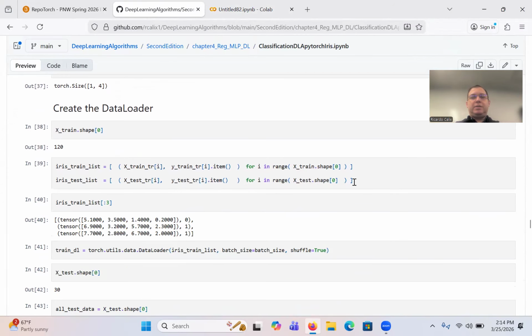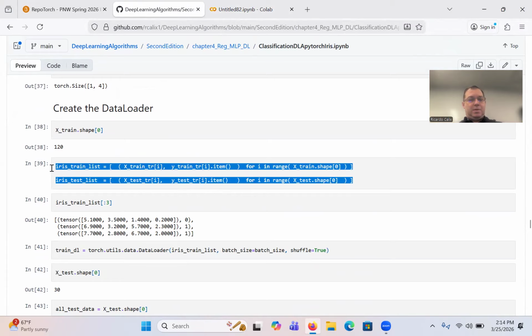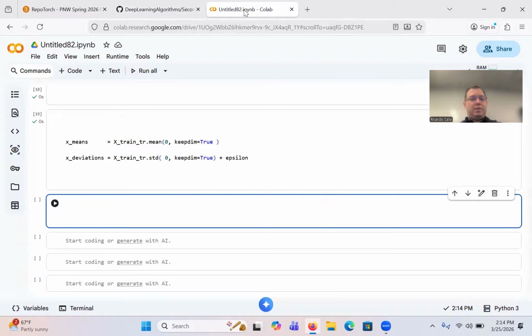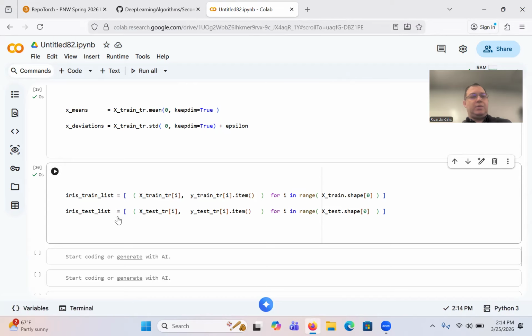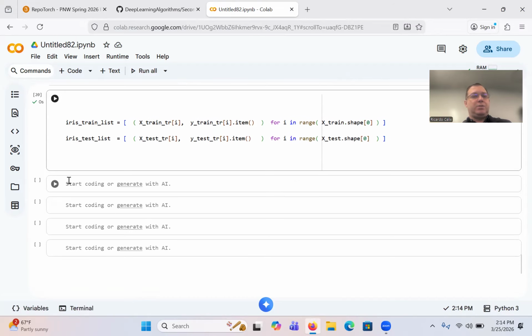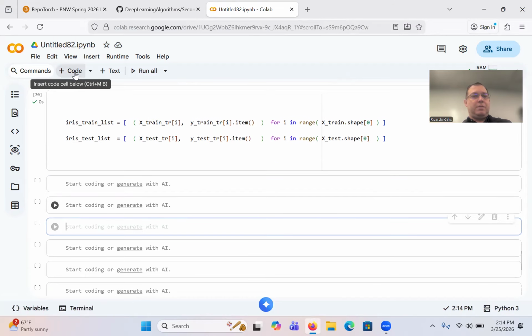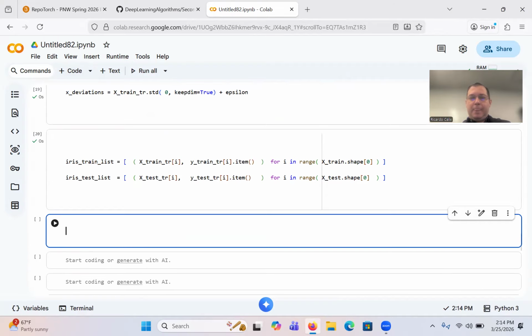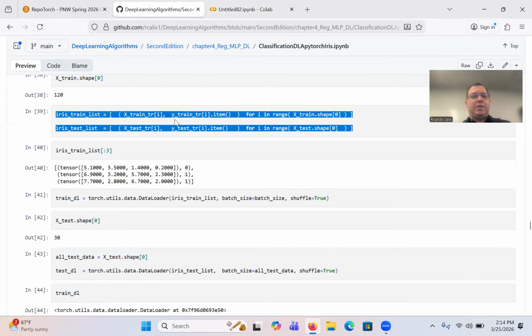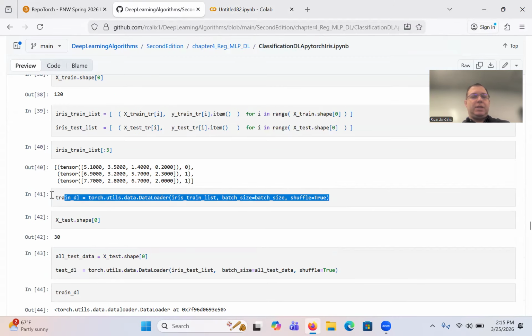Now we can create the data loaders. Remember, this is possibly the trickiest part. Usually when you're starting with PyTorch, this is the really hard part. So just learn this really well, okay? Make sure you understand what everything means. Go back, but it's a list of tuples, essentially. Okay, so now I can load the data into train.dl.